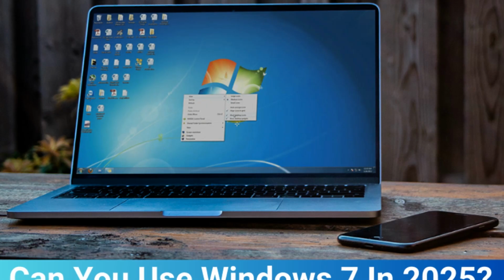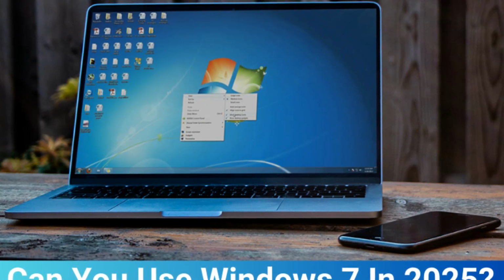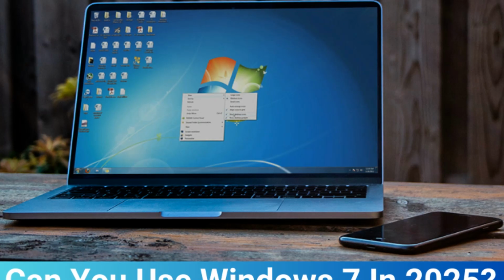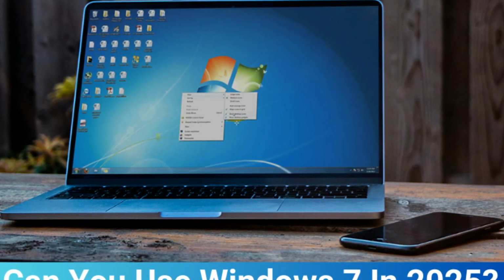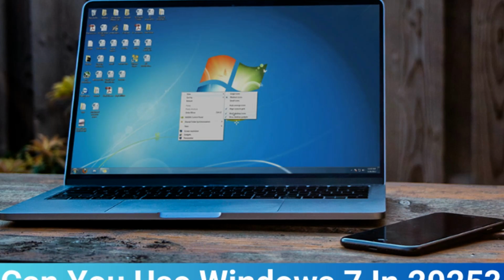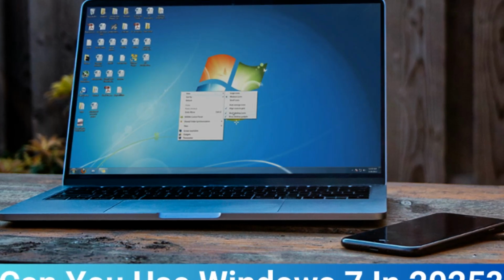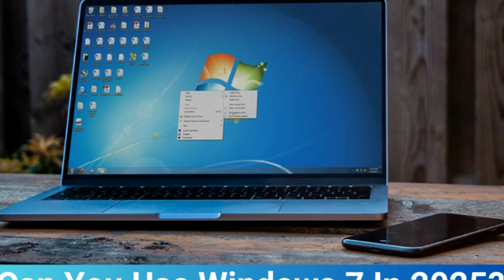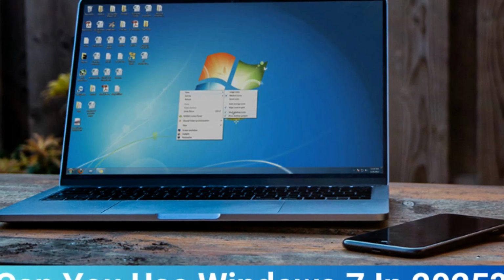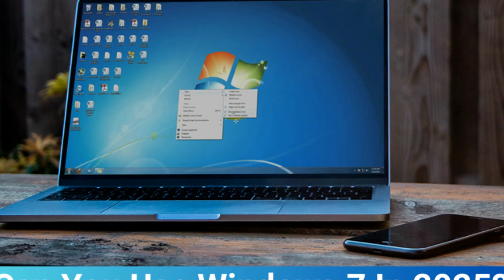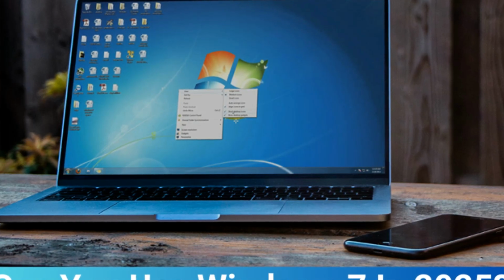Windows 7 was originally released in October 2009, making it over 15 years old. Not many people use Windows 7 now, as Microsoft ended support for it in January 2020, meaning it no longer receives security patches or feature updates, and most modern apps have stopped supporting it. While it's technically possible to run Windows 7 on an older PC or a virtual machine, it's an outdated operating system and not recommended for daily use, especially for tasks that require a high level of security or compatibility with modern software. In this video, we will explore whether you can still use Windows 7 in 2025 and what you can do if you are still using it.